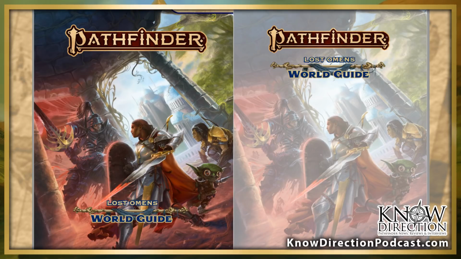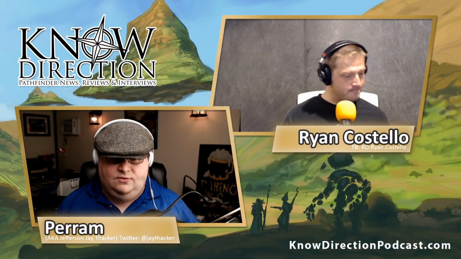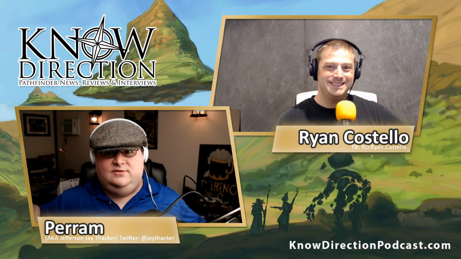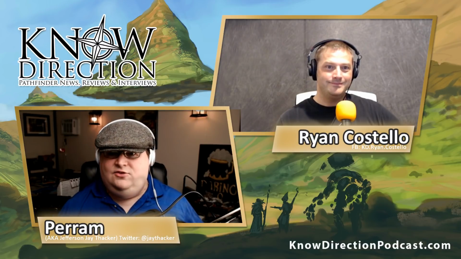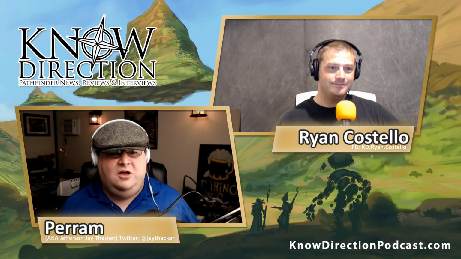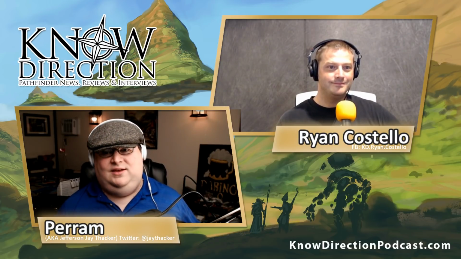Lost Omens World Guide represents much more than just any one cut of fantasy. Yeah, and it's also worth calling out that this is mostly talking about Avistan and Garund, the continents that would traditionally be the Inner Sea continents. This does talk a little bit about Arcadia and Tian Xia and the other continents, but it does not go into very much depth. They get like a paragraph, 2 paragraphs each.